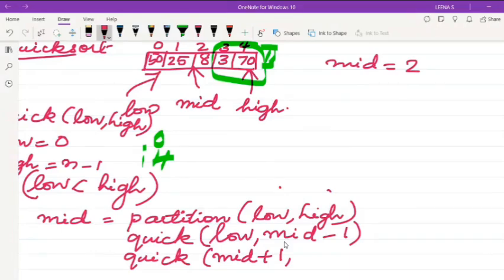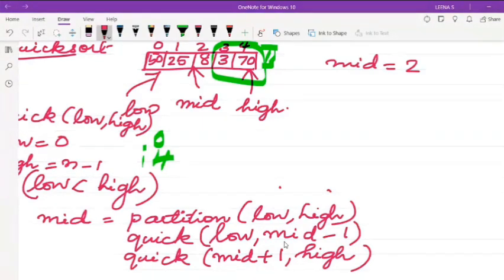4 is stored where? In high. Yes, that's correct. So first of all, we will find the middle value, and we are assuming that after partition, the middle value will be in the correct order. So we have to partition the other elements into 2: elements which are less than this 8 will fall in the first subset, and elements greater than 8 will fall in the second subset. We will apply quicksort on the first subset first. Here the low value is low and the high value will be mid minus 1. And in the second subset, the low value will be mid plus 1 and the high value will be high only. Is it clear?